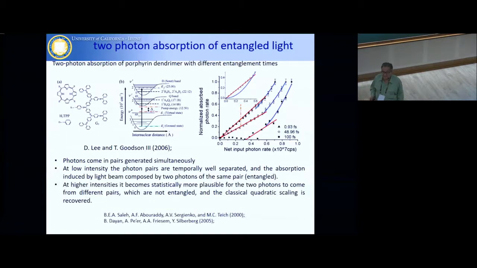So this has been suggested as a way to use this, for example, if you want to do imaging with nonlinear spectroscopy of biological samples and you don't want to destroy them, you can do the nonlinear spectroscopy with weak fields. So this is the simplest manifestation of quantum light, and it has been demonstrated experimentally by several different systems.